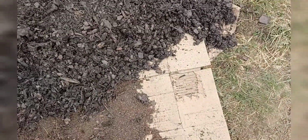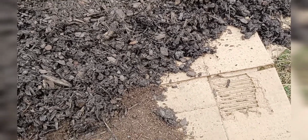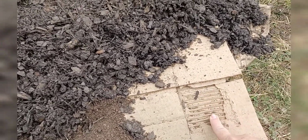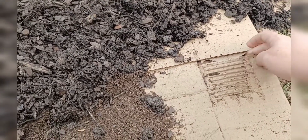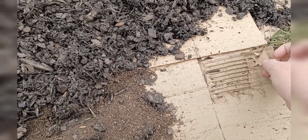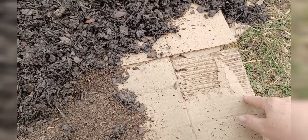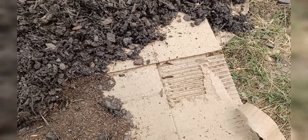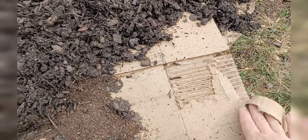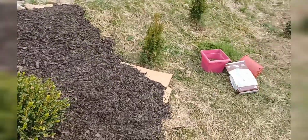So cardboard is slick. If you can see here, all that mulch was just going to slide right off of that. If you notice right here, we have ripples. So if you wet this, you can easily peel. This is not wet. You can easily peel this top layer off. So that's what we did. We peeled that top layer off, which gives us these ripples here, and all of that mulch was able to stick to that so it doesn't just slide back down the hill. So that's what we did on that top part there, on that real steep slope. And that's what we'll continue to do in this area.